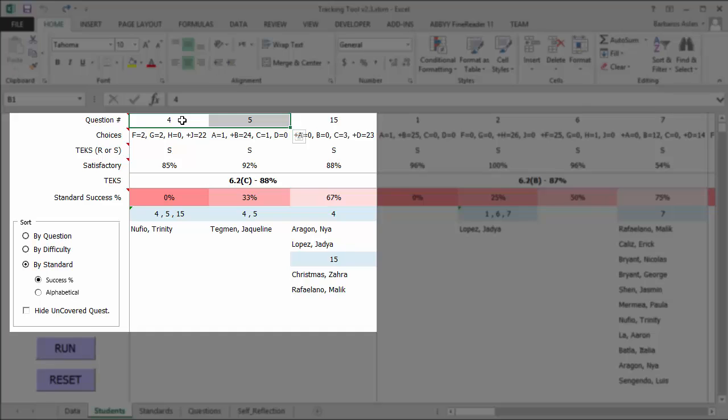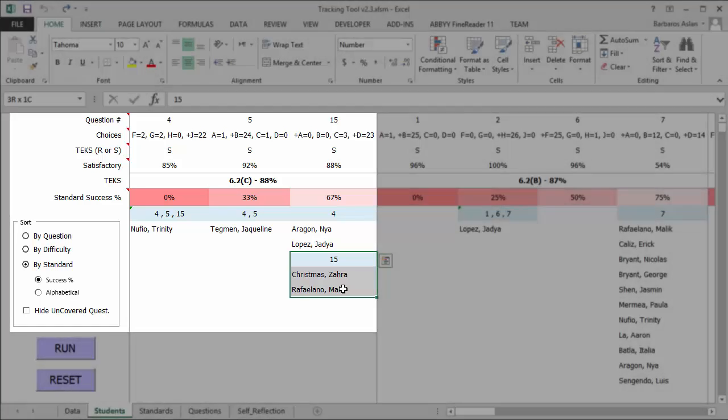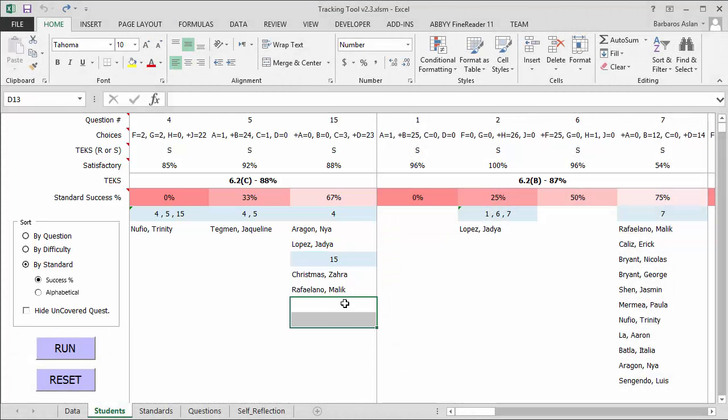Obviously, it could have been 5 and 15 or 4 and 15, but in this case, we didn't have any students who missed that 2 or that 2. 67% represents the students who missed only 1 question. So number 4 was missed by these 2 students and number 15 was missed by these 2 students. And we don't have any student who missed only number 5.